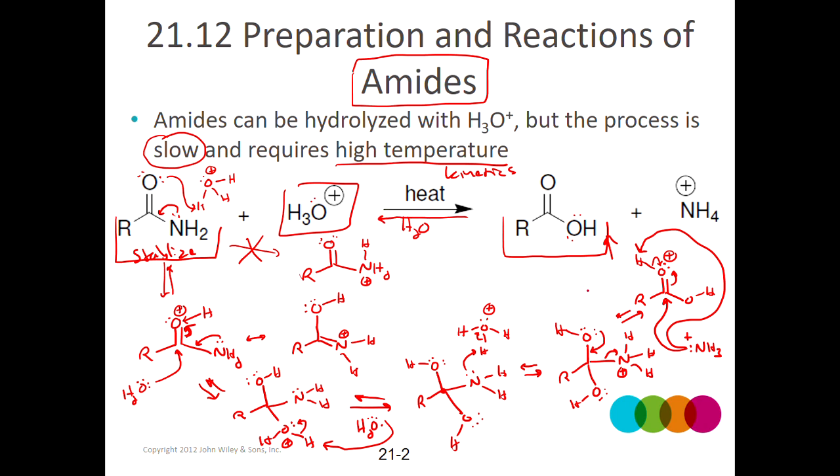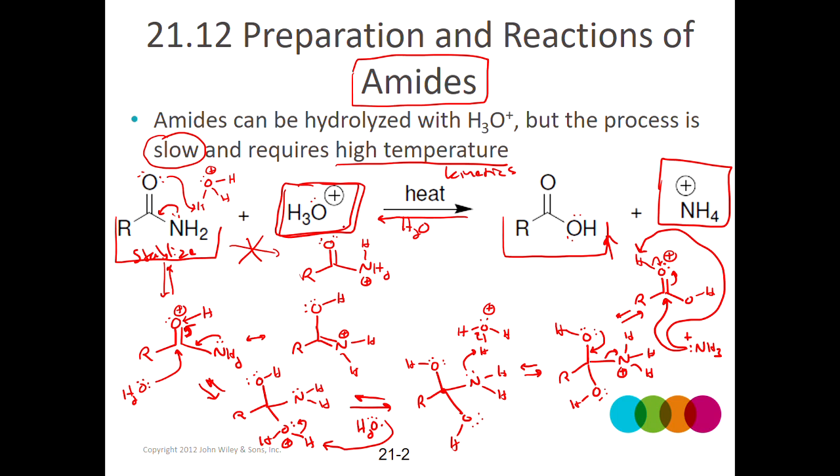However, since this NH3 is also a pretty decent base, it should be able to pick off that proton and create a relatively stable positive charge in the end compared to the H3O+ that we started with. So also, it was incorrect a moment ago when I said that the H3O+ is a catalyst. It's not a catalyst here because it's not regenerated. If water were picking up this proton to regenerate H3O+, I could treat it as a catalyst, but since it's not, it should be the nitrogen that picks up that proton.